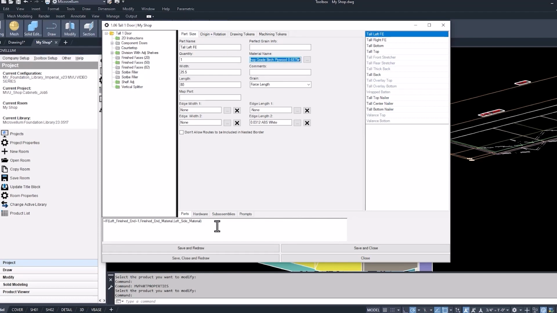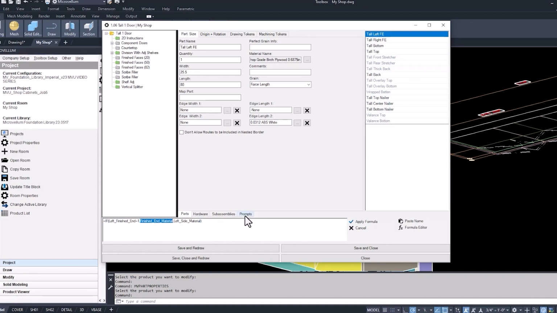If you're familiar with Excel, then some of these formulas that you see aren't going to be too intimidating. I know for me, I wasn't, so it took me a while to wrap my head around all this stuff, but if you feel the same way, it's all good. You'll be a pro in no time. This is just an if statement that's currently looking to whether or not we have a finished end turned on, and if it is, then it's going to look to a specific type of material.